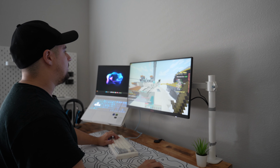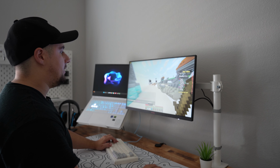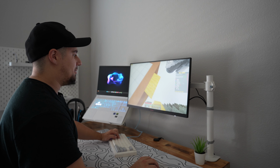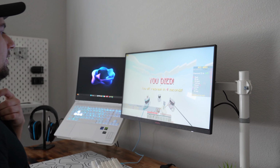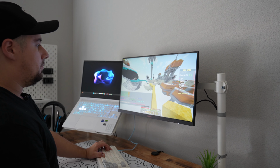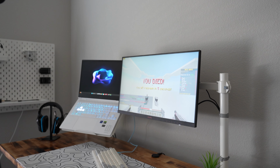Sheesh. But yeah, right now I'm getting about 820 FPS. It's honestly pretty good FPS. I can't even lie. Let's see if I can win the Bed Wars. If I can win right now, that'd be crazy. I can't even do that on my main PC, so maybe this setup's better than my setup. Really, bro? Oh my gosh. Okay, so as you can see, I made 1,000 FPS. That's just insane. Nope. GGs, dude. Come on.